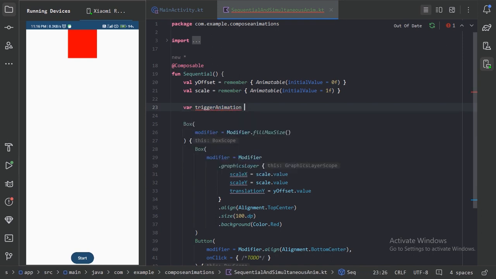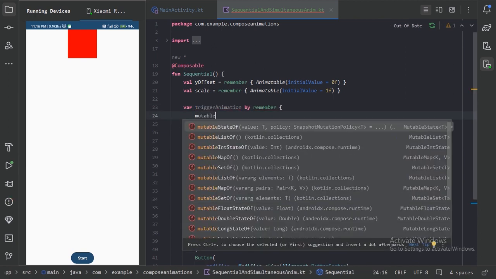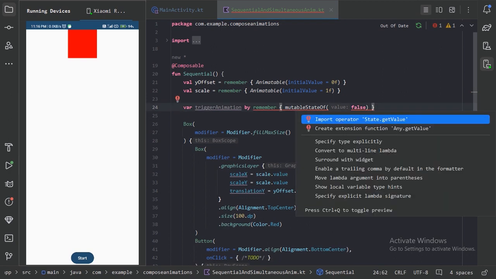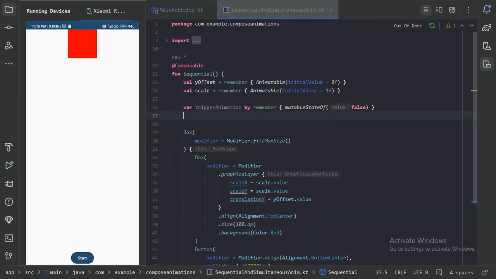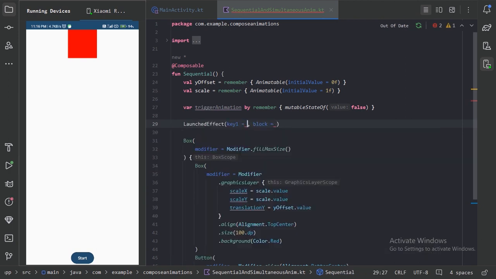Let's use this remember. So here we will use this mutable state of. Initially we will keep the false value and let's import these. And here let's use this launched effect and key we will use this trigger animation. So whenever this value will be changed, our launched effect will be triggered.